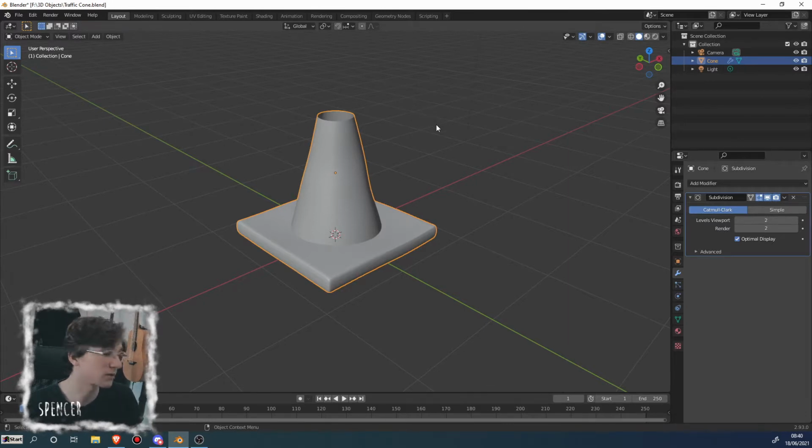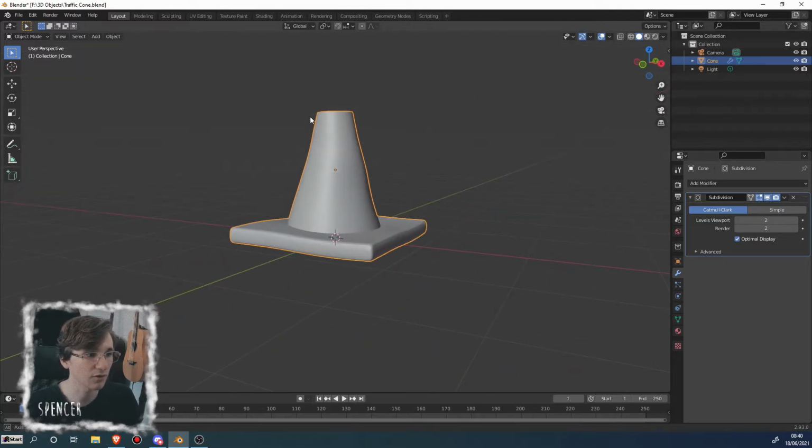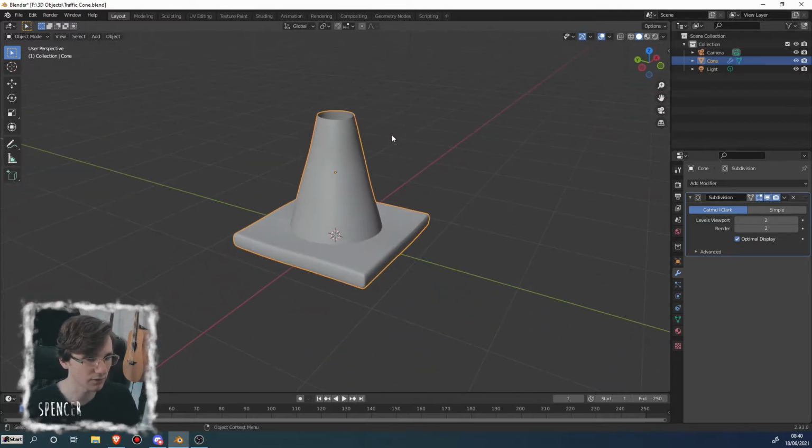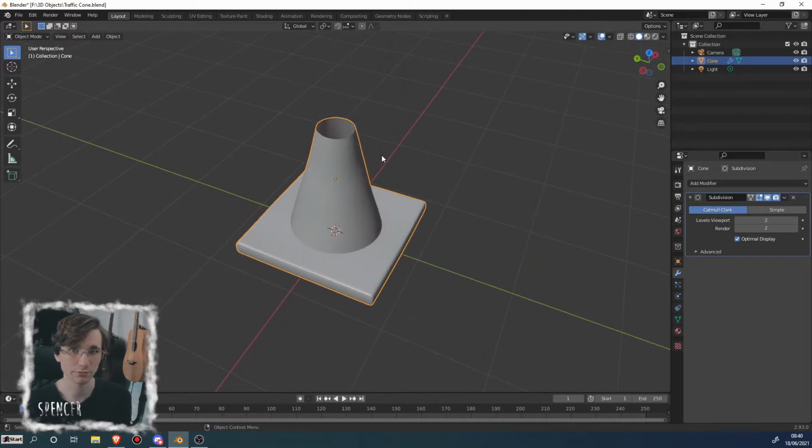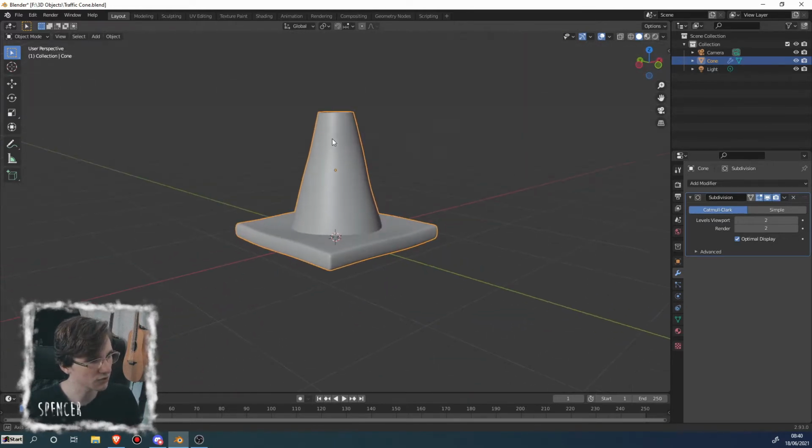I'm going to be teaching you a little bit more about how modifiers work and the use cases for them, and so on. So here we've got our traffic cone. You may remember this. It's the thing that we've been working on for the last 2 videos, and I want to make it better, but I'm not sure how. Well, a couple of ways to do that. For starters, we're going to try to make the reflective stripe that goes in the middle of that.